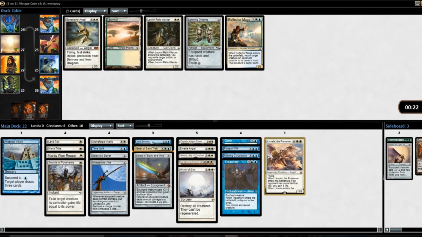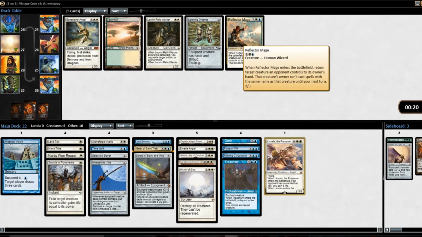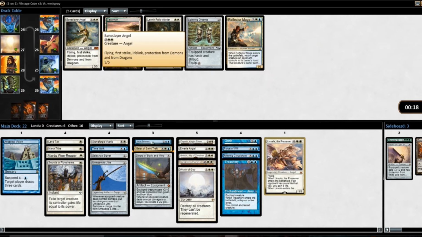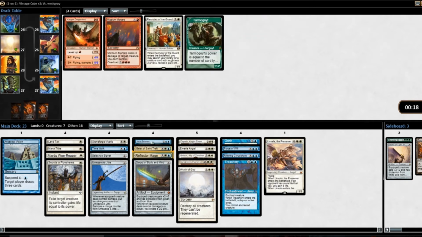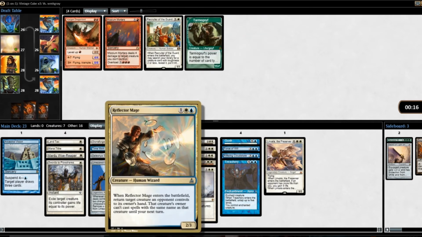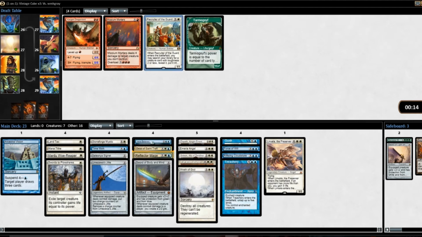Reflector Mage. Oh, Reflector Mage or Baneslayer. I need to move down the curve some. Baneslayer is amazing, but I really need something a little cheaper. Recruiter of the Guard. Go get Reflector Mage and Geist, and I think we'll probably just play it.